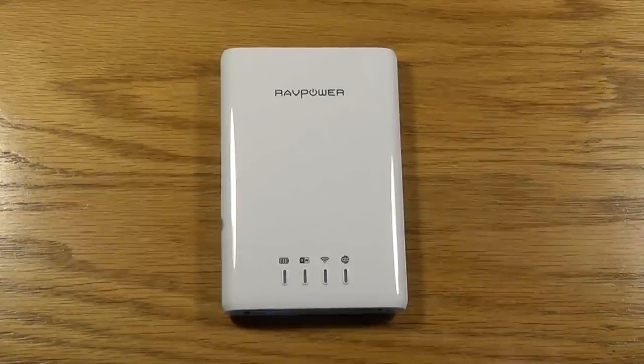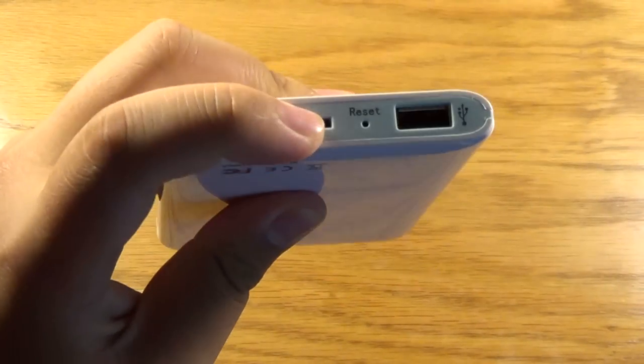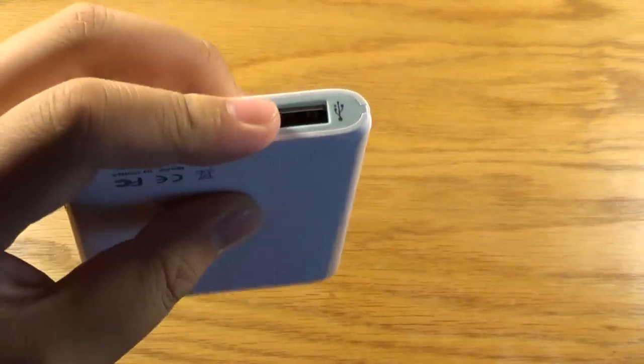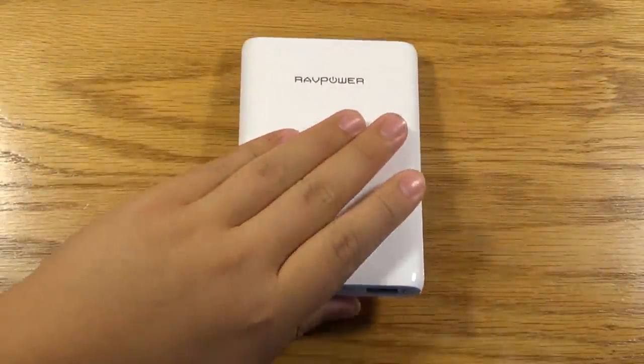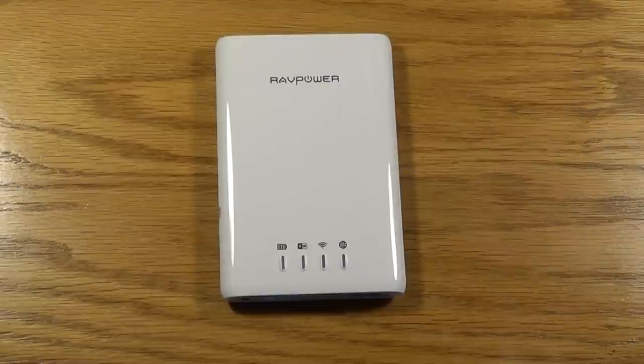First thing on this product I want to get to are the features. It has a Wi-Fi SD card and USB external HDD reader. As you can see right here, there's the SD card port and the USB port, so you can put in your hard drive or flash drive to stream movies off of it. It also packs a 3000 milliamp battery, so you can charge your phone or your tablet on the go.